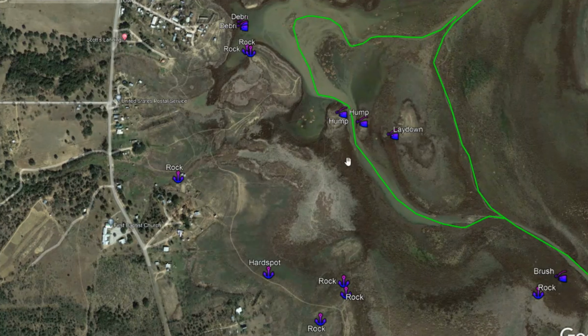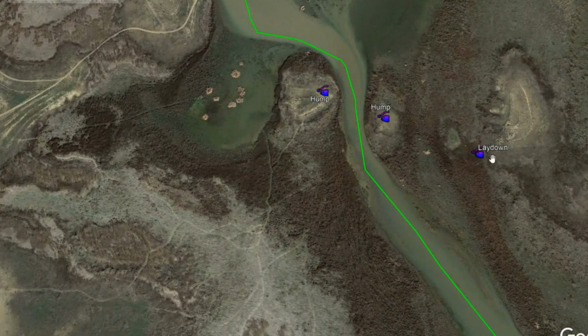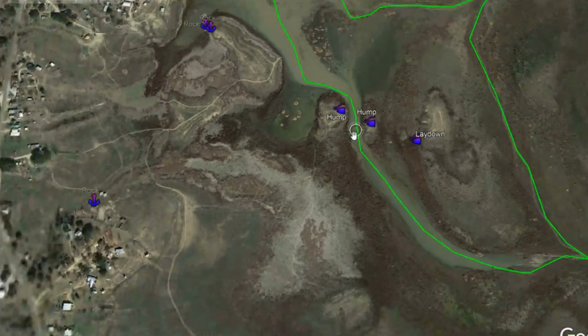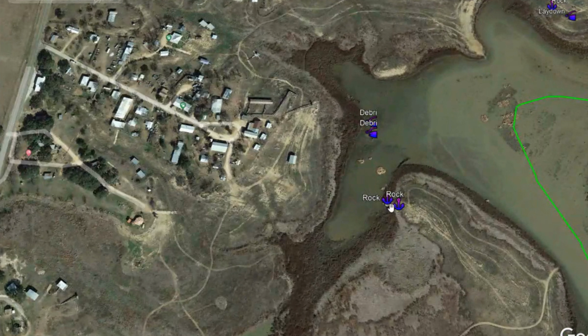So this is going to be primo area, right here where you see these laydowns. This laydown is okay. These two humps, primo, right? Primo areas to be trying to find some fish. Set up in here, work the sides of these. Definitely, I think you can find some pretty good action in there. Moving up here, just so we don't skip these, there are a couple of different rocks and hard spots up here. There's some debris up here, but again, you're probably getting pretty shallow up in this area.